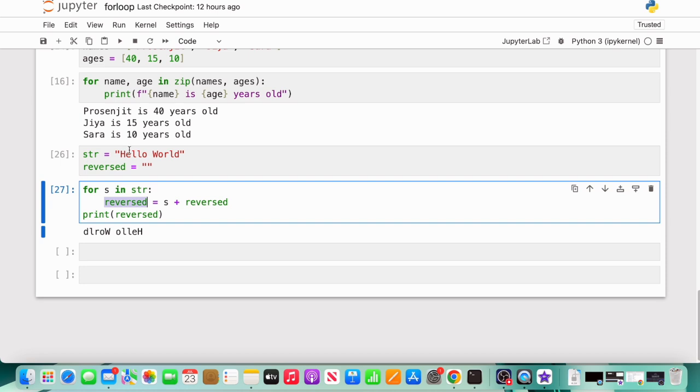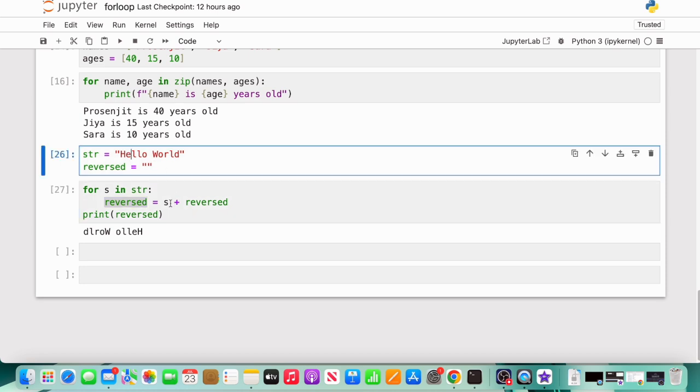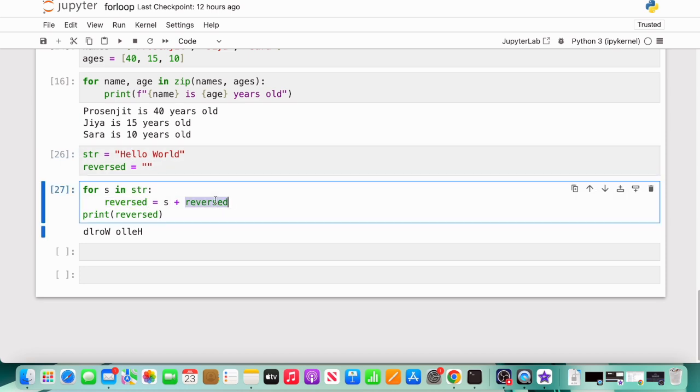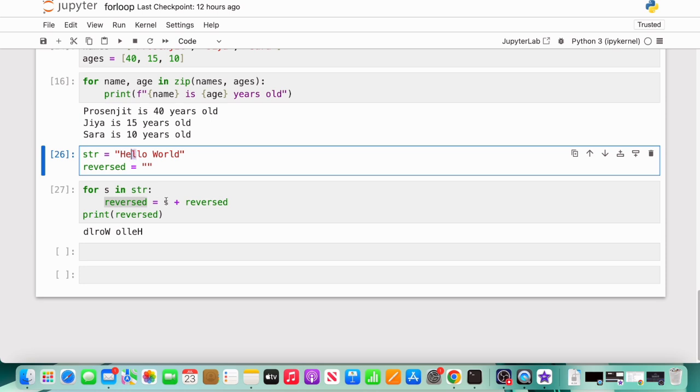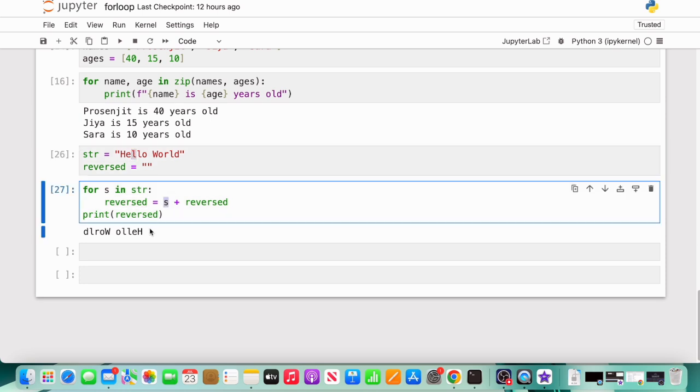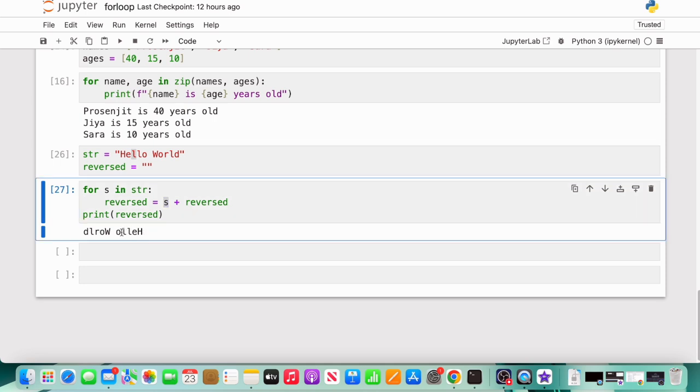Then I am getting the e here. I have the h there with me. Now I am adding e in front of that. Whatever I am getting from this iterator variable currently is e, so I am adding e in front of the h. Now I have the reversed word, eh, right? Next one I am getting l, and then I am adding l in front of that. Like that way it's writing h e l something. You got it, right? How it's working? This is cool, na?